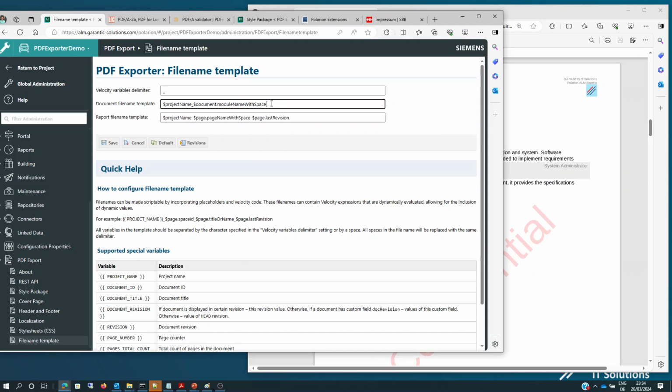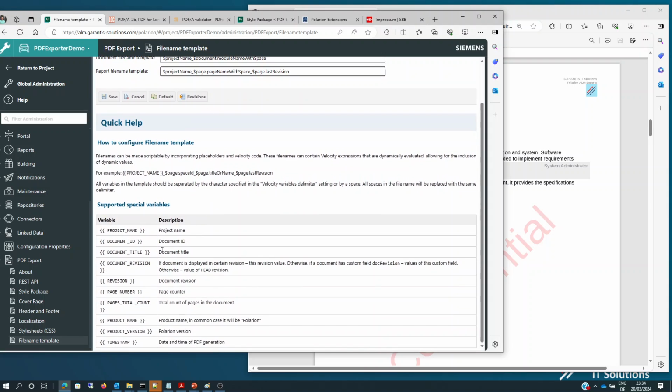So when you get the PDF as a download, you can put, as you can see, project name, then document name, and there are some other variables which are available and can be used by you.